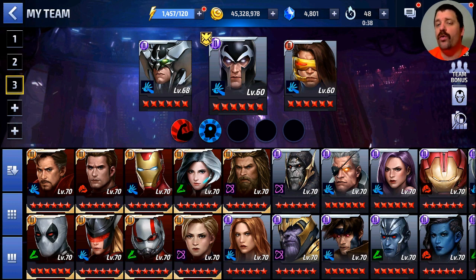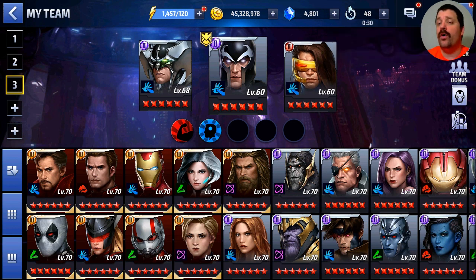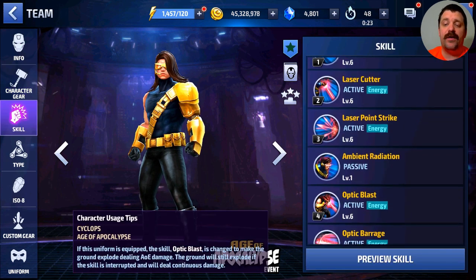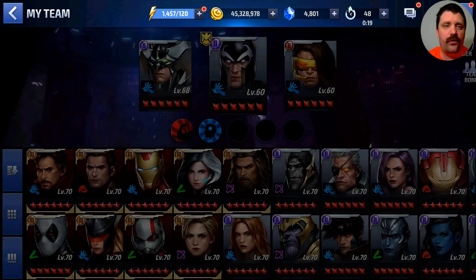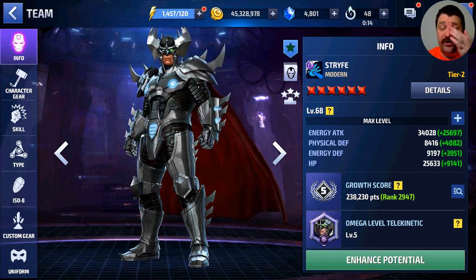This is the team we're running with. Magneto lead for the 45% increased damage to all attack for mutant allies. We're running with Cyclops team up for his tier 1 passive here, 15% increase of energy attack, which is quite useful on Strife. And then we got my boy Strife here. He's only level 68. I'm still working on finishing him up.